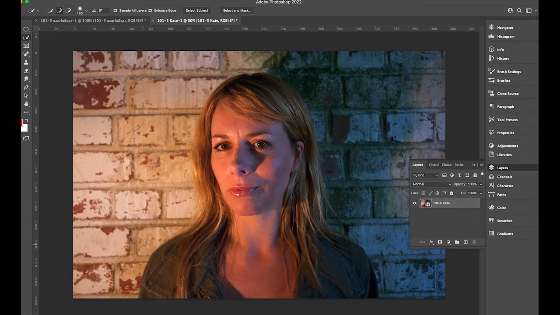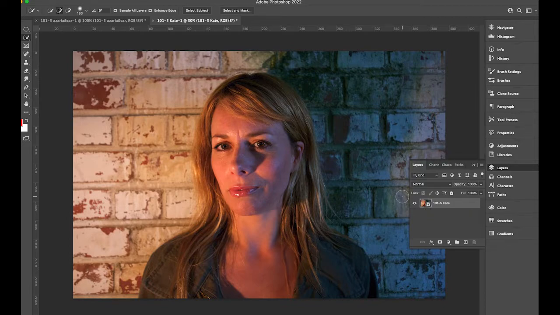Well, reducing in size is not a problem, but when we reduce in size, if we suddenly decided actually it's too small, it needs to come up a bit, we're going to start to degrade the image by increasing it in size, unless it's a smart object. We can go up and down in size without degrading the image if it's a smart object. If it's not, when we blow it up, we'll start to degrade the image. So just be aware of that.